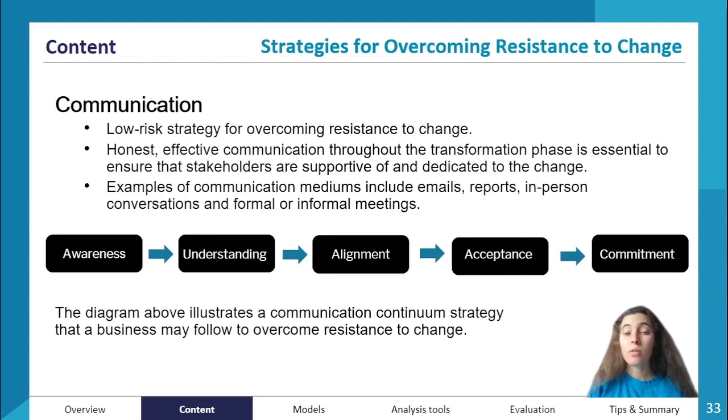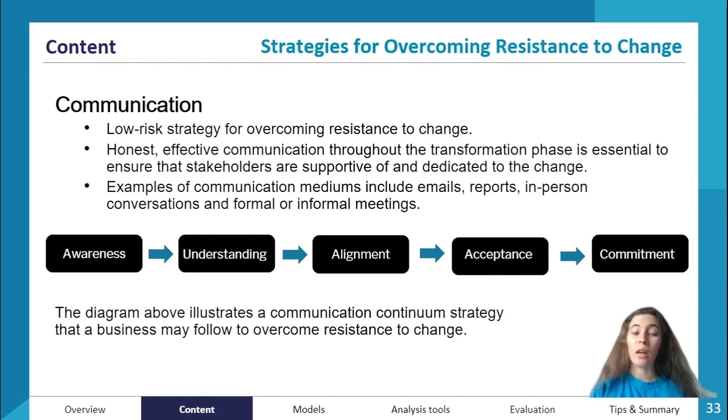And some examples of communication mediums that you can use, just all the regular ones. So emails, reports, in-person conversations, formal or informal meetings. So bringing people together to talk about how they feel about the change, and to try and work with them to get them to understand what the change is.